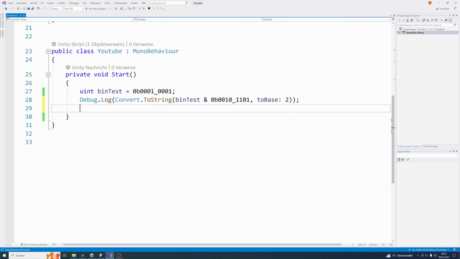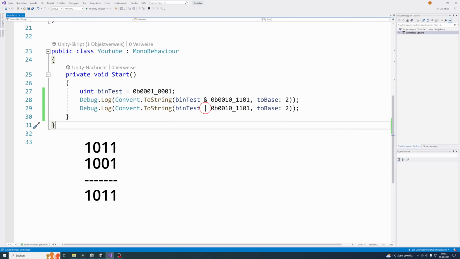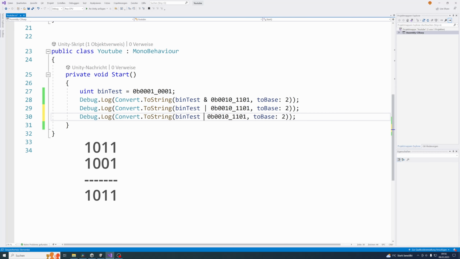And we continue fairly simple as well with the logical OR operator, which will just compute the bitwise logical OR between two binary literals. So 1 plus 0 is 1, 1 plus 1 is 1, and 0 plus 0 is 0. And then, of course, we also have the logical XOR operator, and we can write this like the normal XOR operator with the circumflex symbol. So remember, the XOR is exactly the same like the normal OR condition, except for 1 plus 1. So if you have 2 times 1 at the same bit position, then this will be equal to 0, but all other cases are exactly the same like the normal OR condition.